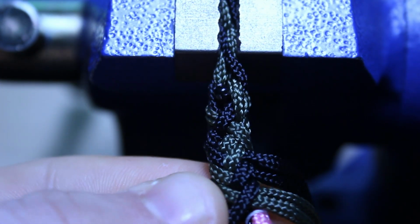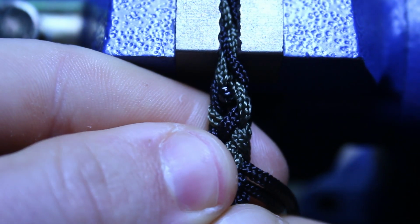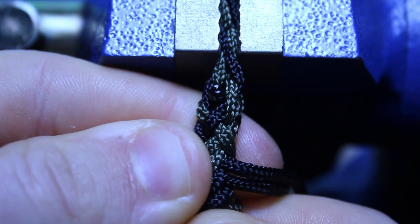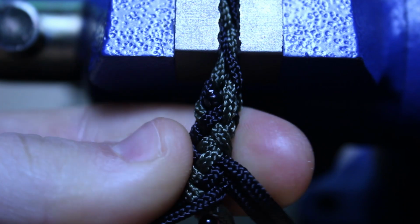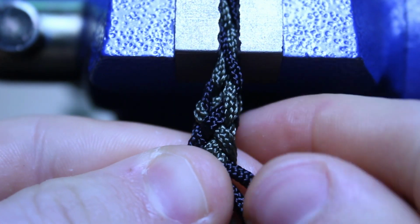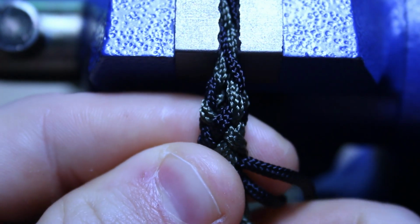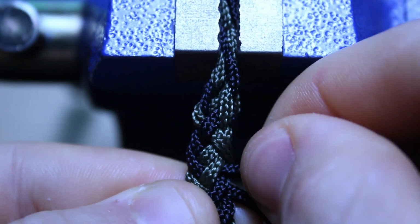All right, so now that we have a few cords plaited, I'm going to go ahead and pull this ball chain just down a little bit. We're not going to pull it very tight because we don't want it to pull out of the parachute cord. There we go. That's what we want right there. Just like that. That's what we're looking for.